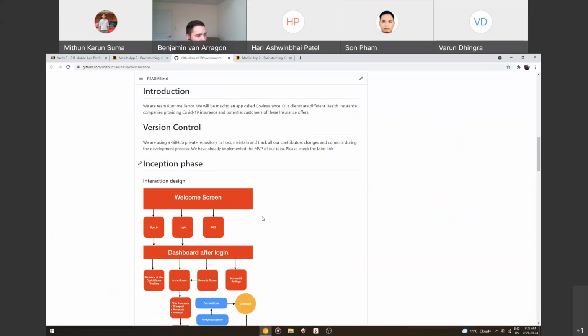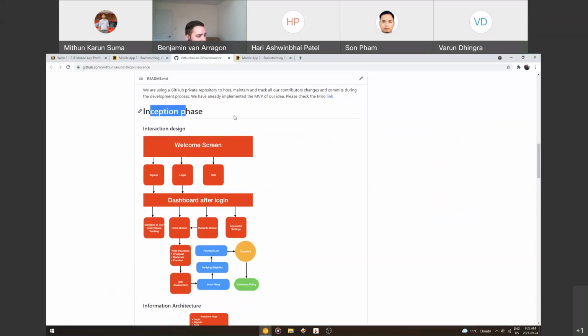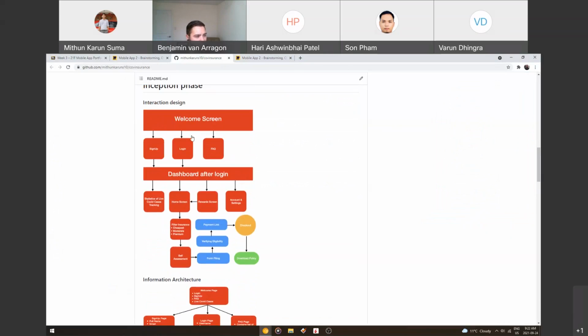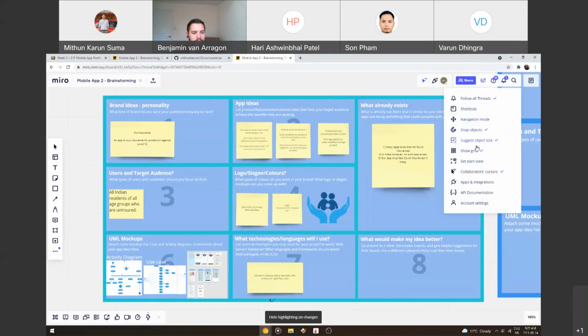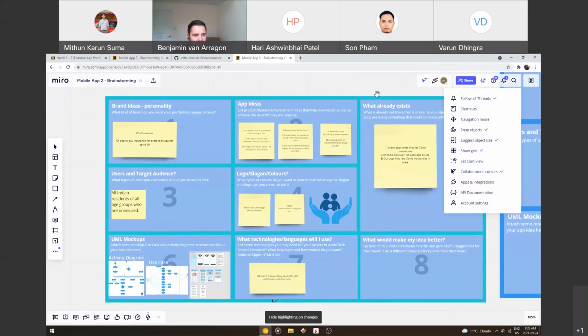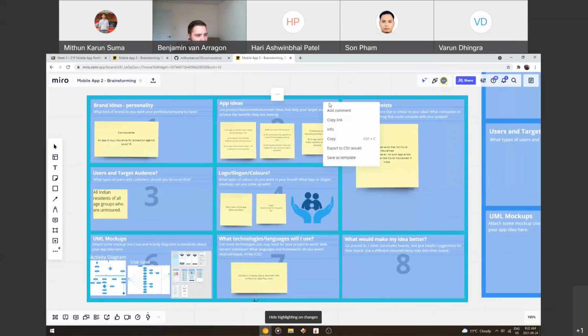Awesome. And then if we keep going down through this, we've got our first thing called inception phase, and they started putting some of their planning. No, the link we can copy directly from that Miro board. Right click on the Miro board and we can copy the link for the particular board. Oh yeah, okay, perfect. That's great. That's another way to do it then. That's sweet. I think the set start view might be for me then, when I set the board for you guys. You might not have this option then. Okay, so yeah, a better way to do it, just right click and then copy.